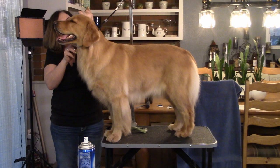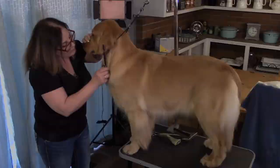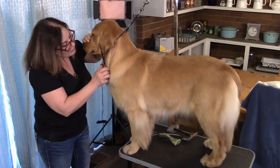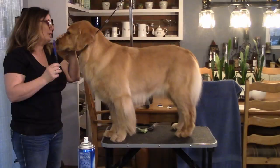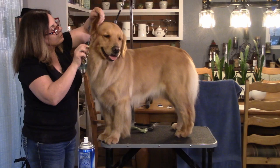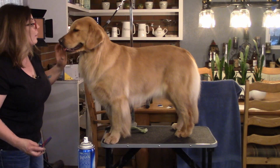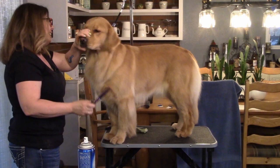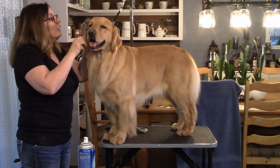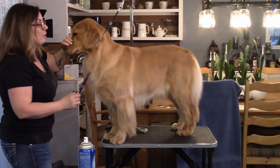It needs a little bit more cleanup on the ears — I don't want to see fly-away hair everywhere, but I also don't want to take too much off. Another reason you do this a few days ahead of time is so if you make any mistakes, it has time to be fixed before a show. At the show you only need to do little tiny cleanups each morning — tiny bit on the ears, tiny bit on the feet, tiny bit on the whiskers — that should be all that's necessary after you've done a full grooming.